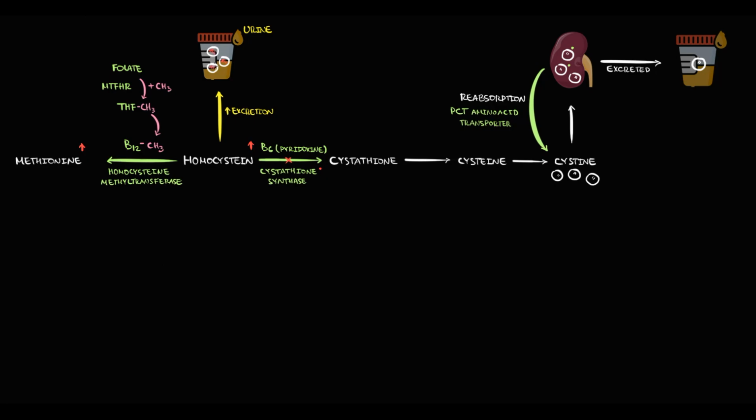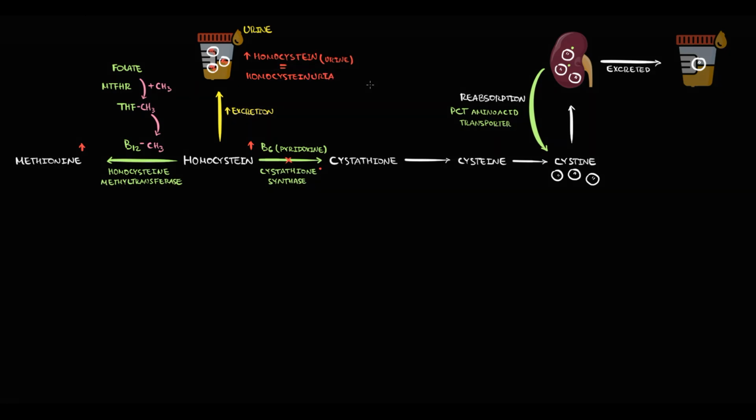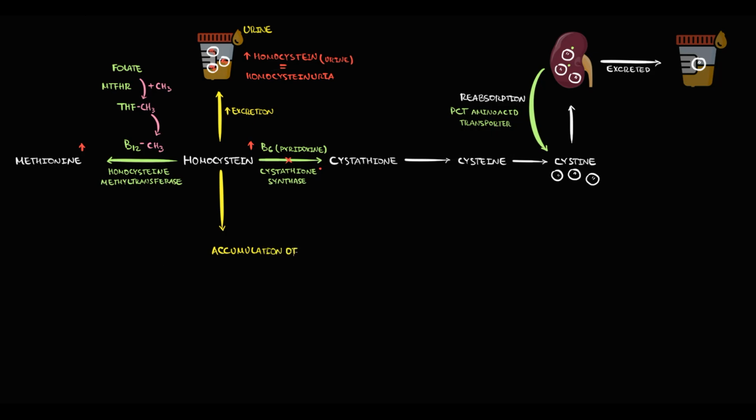Increase in concentration of homocysteine in the urine we call homocystinuria, so it's where the name of the disease comes from. But the ability to excrete the excess of homocysteine is limited, and with time, defect in cystathionine synthase causes progressive accumulation of homocysteine in the blood. First of all, excess of homocysteine in the bloodstream leads to increase in reactive oxygen species production, which results in oxidative injury. And there are two most susceptible tissues.